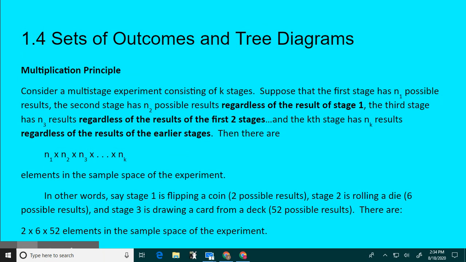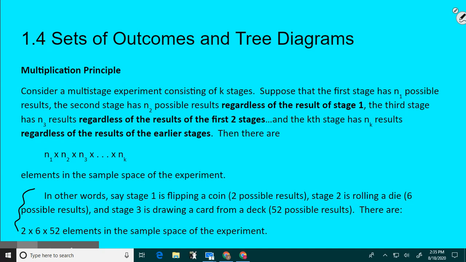Okay, what's called the multiplication principle. If I have a multi-stage experiment, so let's say I'm rolling a die, spinning a spinner, drawing a card, flipping a coin, doing all these things in a row. An example down here at the bottom would be something like that. Let's say I'm flipping a coin, then rolling a die, then drawing a card from a deck. That's a multiple stage experiment. I'm doing 3 different things. They don't depend on the other one. If they depend on the other one, that's a little more complicated than this. But right now, we're just saying they're all independent of each stage.